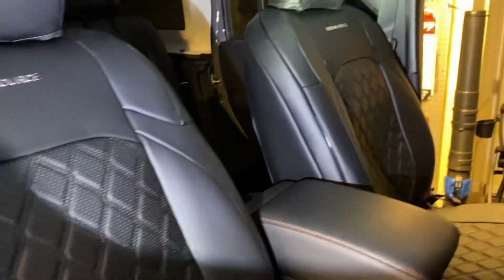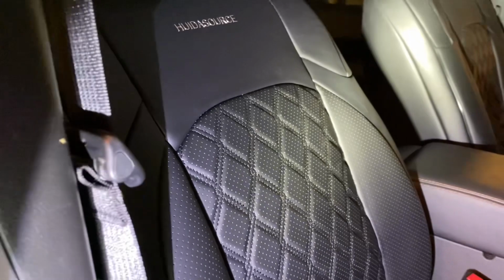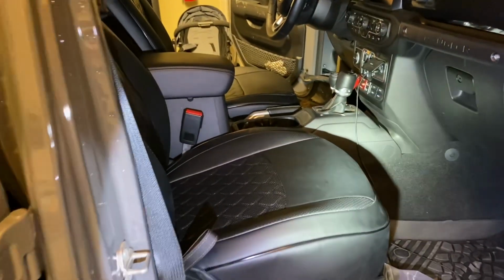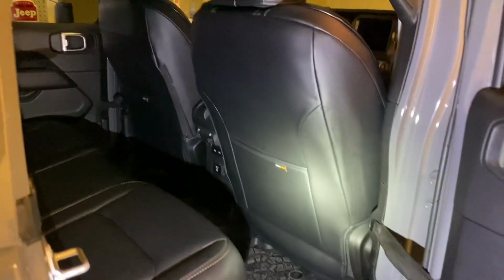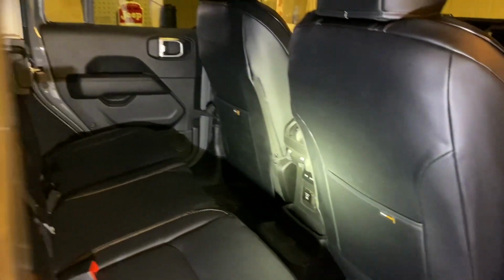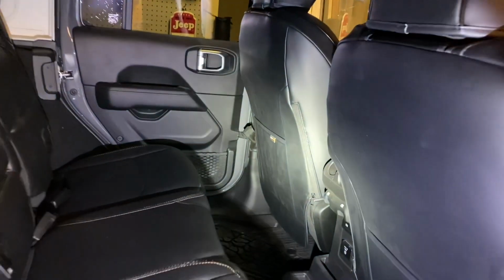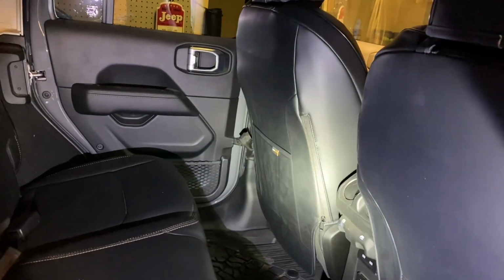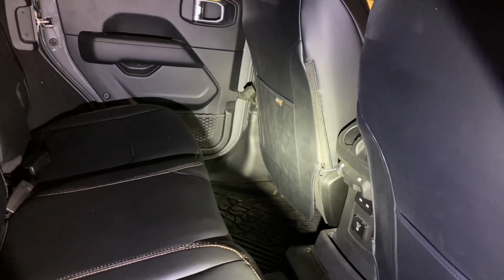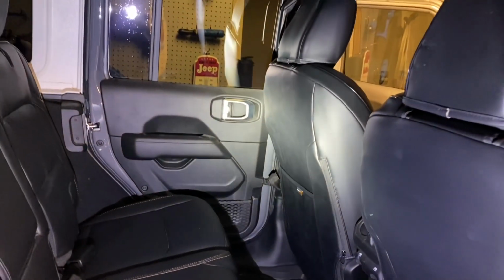But just looking at the front seats so far for initial quality, it's pretty darn impressive. I really like the comfort on them, and just the fact that they're actually waterproof, which we will definitely test out. None of the seat back here is exposed like it was with the last ones. You still have the functionality of the map pocket in the back, and the only place you can see the zipper, as you can tell, is right there. And it's pretty well hidden. And the flap is just like the factory style. So it all comes together really well.